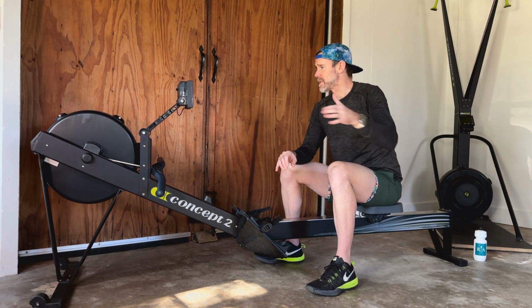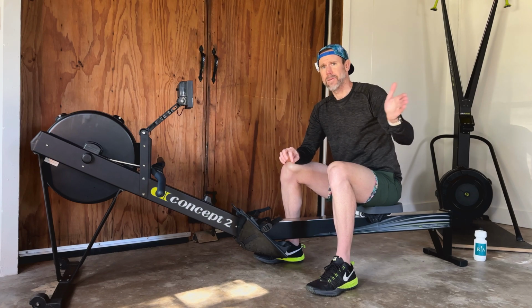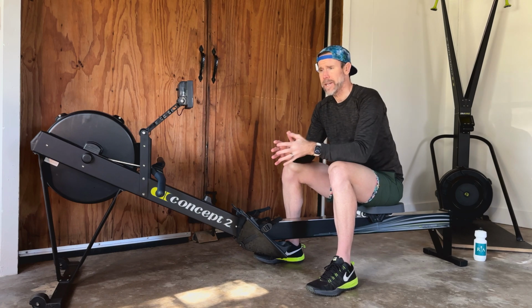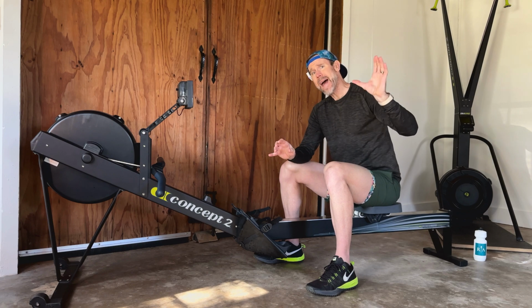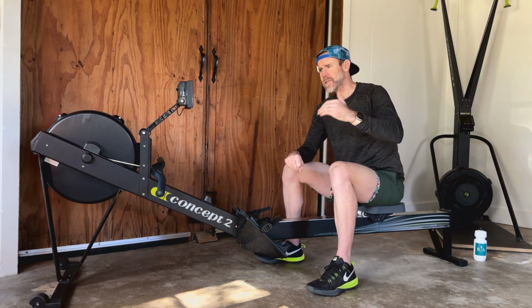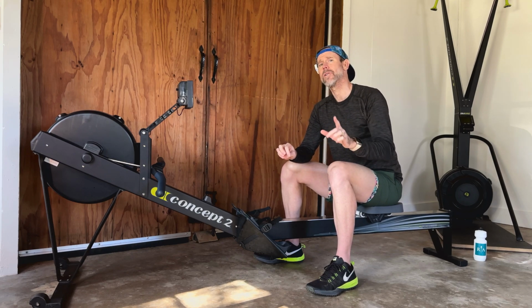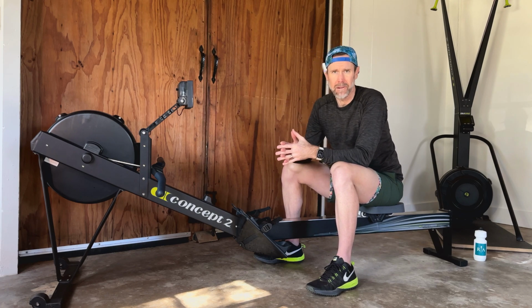For the shorter pieces, there may not be a shift. It just might be a full dash from start to finish if you're doing a minute or you're trying to go for max wattage. Even a 500-meter piece is mostly a dash. But past that, if you are in a longer piece, staying in that burn zone past 40 seconds can have negative implications on your ability to carry speed throughout the rest of the piece.